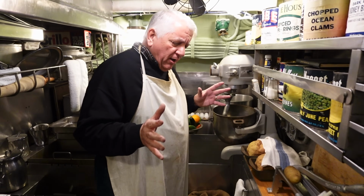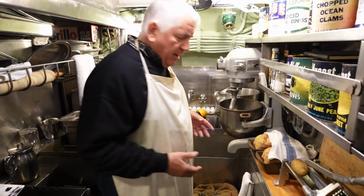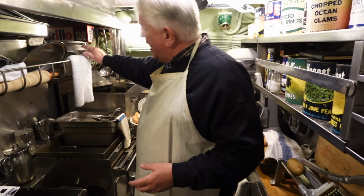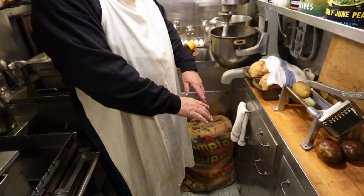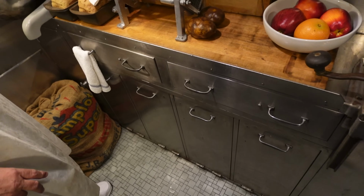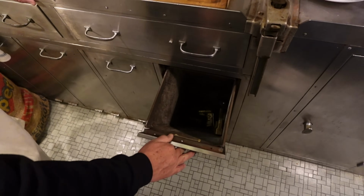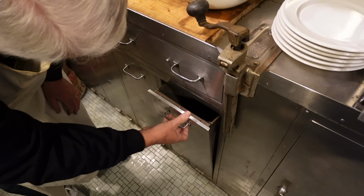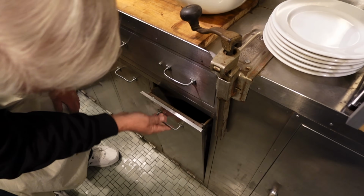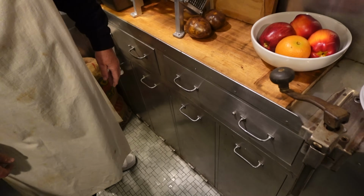So the bakers would bake from midnight to 4 a.m. And if you've ever done any baking, you start out with a big pan and you mix your flour. We got some pans in here ready to go. Now, if you can show these down here, Evan, these are ready service bins, and each one has a specific content. I'm going to pull this one back. Luckily, they're marked. So this is coffee. This is where you'd be storing your coffee, and after 80 years, the hinges are a little gummy, so there's a little trick to getting that closed. We'll have to talk to Dave and Ben.